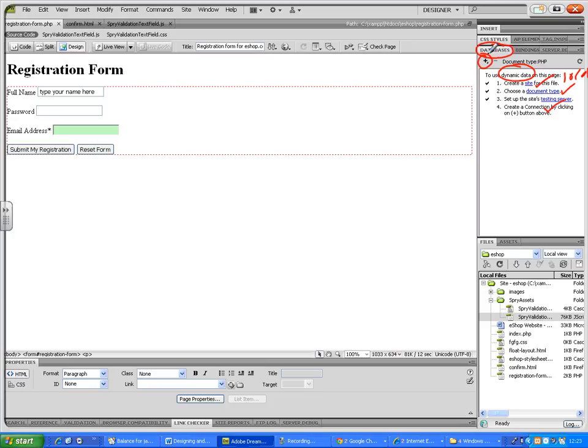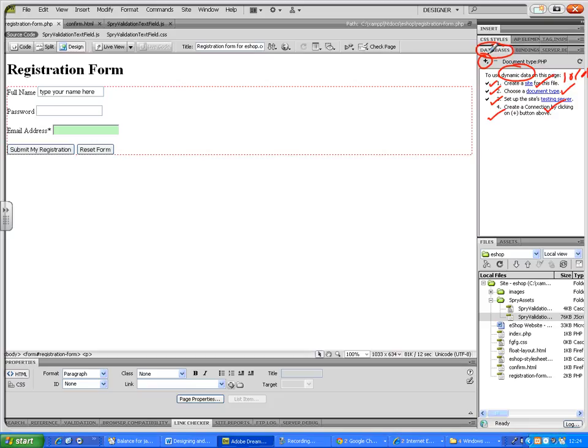That's why you can see I have this tick mark on the first three options. Now I'm allowed to go and start clicking on the plus sign to build the fourth point, which is the connection. In case it is not working, if you don't see these ticks here, it means your site is not defined correctly. Dreamweaver wants you to work with the correct site definition.